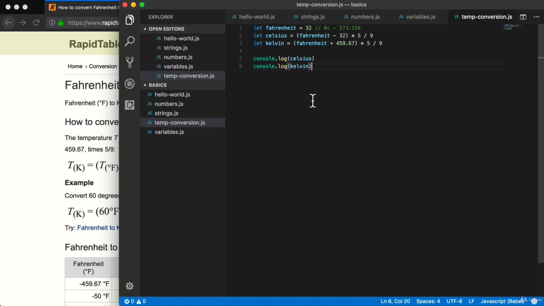Once again, it's okay if you might have done things slightly differently. Maybe you logged out the Celsius variable before creating the Kelvin one, and then you logged that out after. That's totally cool. The details aren't particularly important. What is important is that you were able to solve the challenge using the big picture stuff, creating the 3 variables and logging both out. Let's go ahead and test our own work by actually running the script.